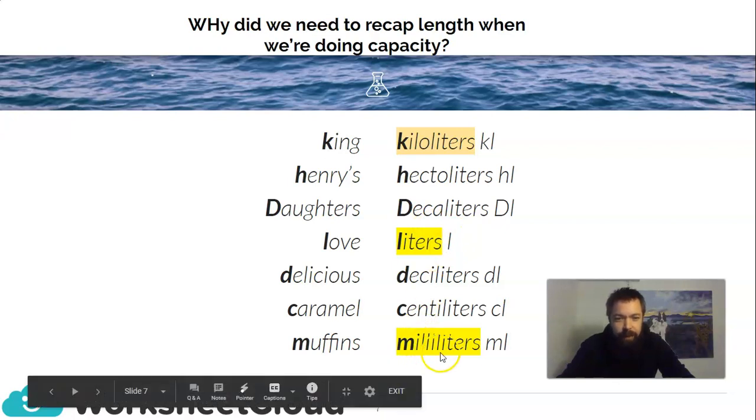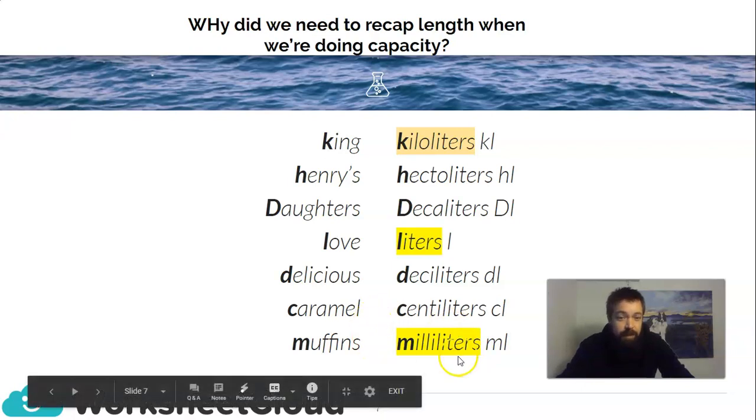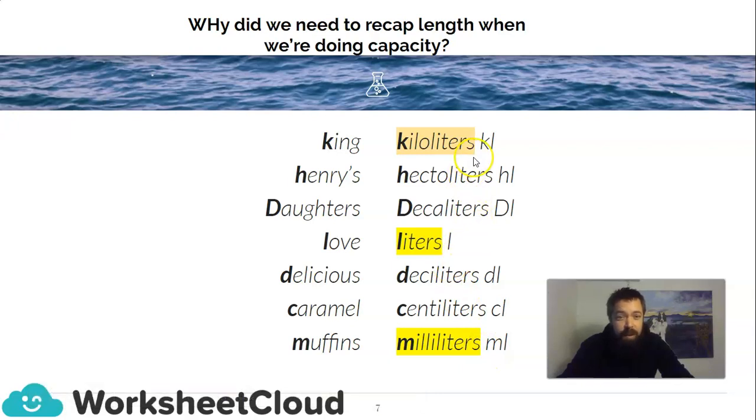The other one we normally use is milliliters, which I'm sure you've come across, like on the back of a cool drink, it says it's 500 milliliters or 300 or 250. So that's milliliters. That's the other one we normally use. Sometimes if you've got a lot of water, we talk about kiloliters. So if you ever read your parents' rates bill, the amount of water that your household uses in a month is measured in kiloliters. But actually, we only really focus on two of these, and the ones you'll come across quite often are liters and milliliters.